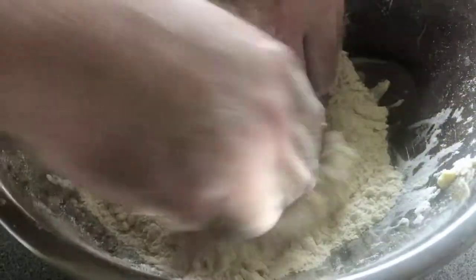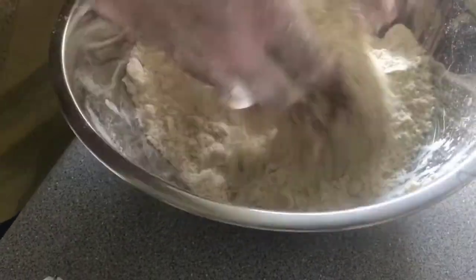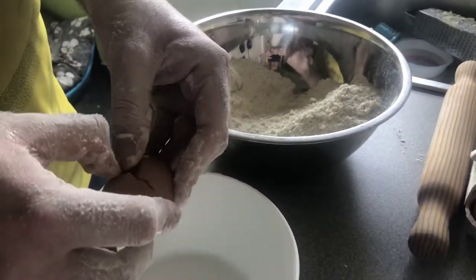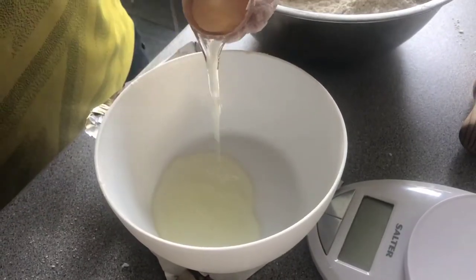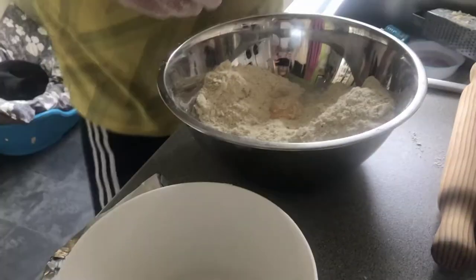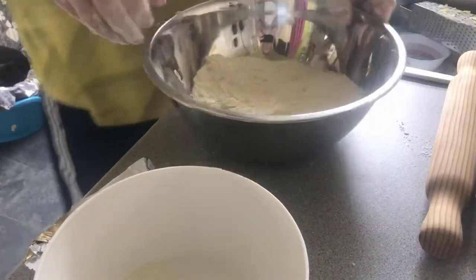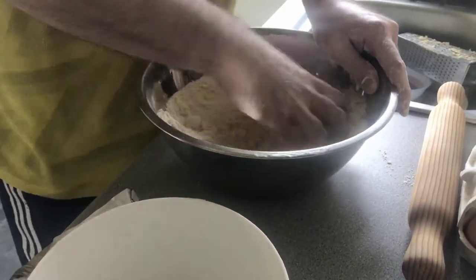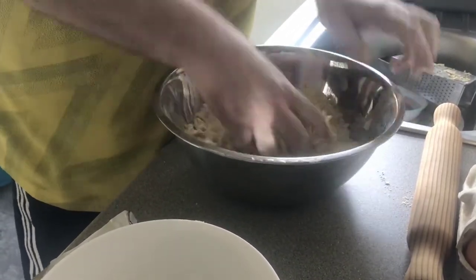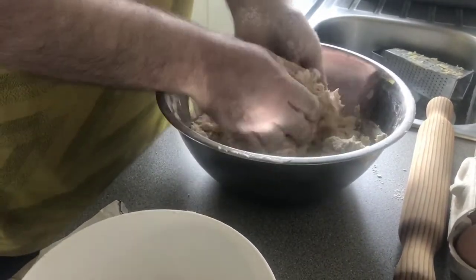So there we go, a couple of chunky bits in there, pretty much there. So I'm going to rush this bit along. So 1 egg yolk, separate my yolk from my white. Splosh, in that goes. That's going to richen the dough up and help bring it together. And then you want about 2 tablespoons of water to bring that dough together. You don't want to add too much water. We want to try and get this right first time round.